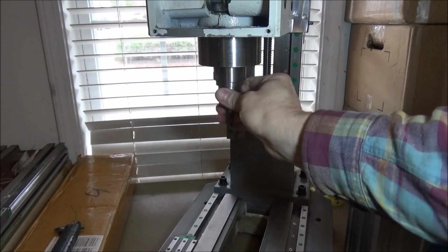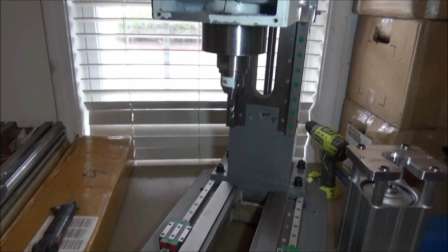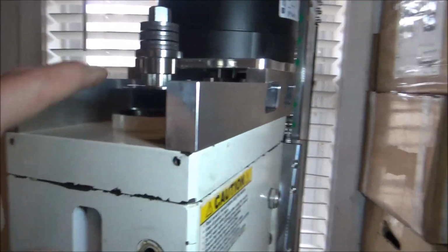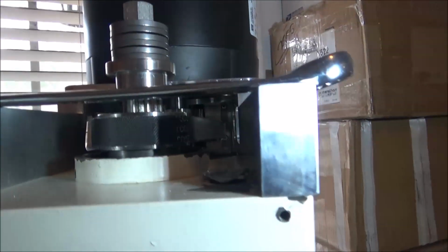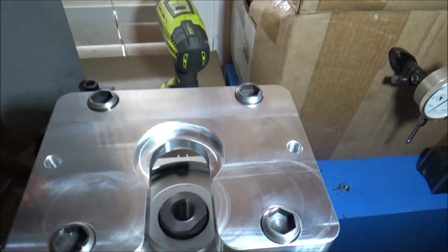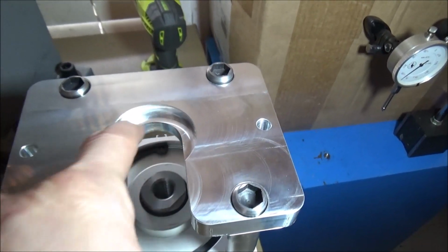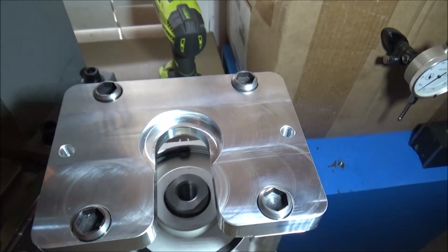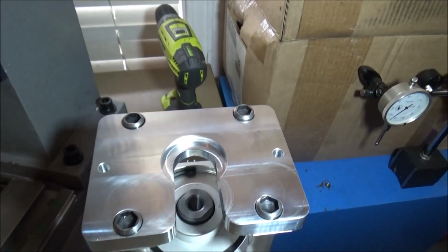Alright, so we've got that in there, and you can see how that goes on there. So you can see here that the pulley's actually below the plate, so I didn't need this recess right here. So I can just omit that now from this model. However, on the original, when I had the modified quill, there was a nut there that held the pulley on the extended quill, and so I needed that.